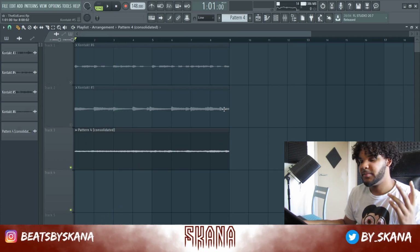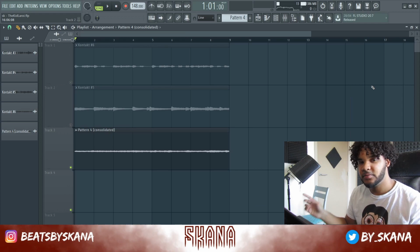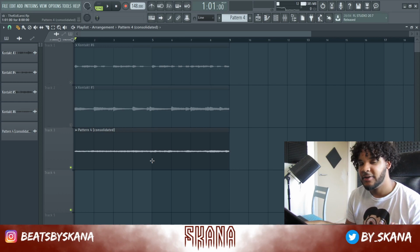I added a pad from my expand bank and added a lot of reverb and an effect track to make it go left and right, just to give it a bit more texture in the background. What I'm going to add now is the drums.